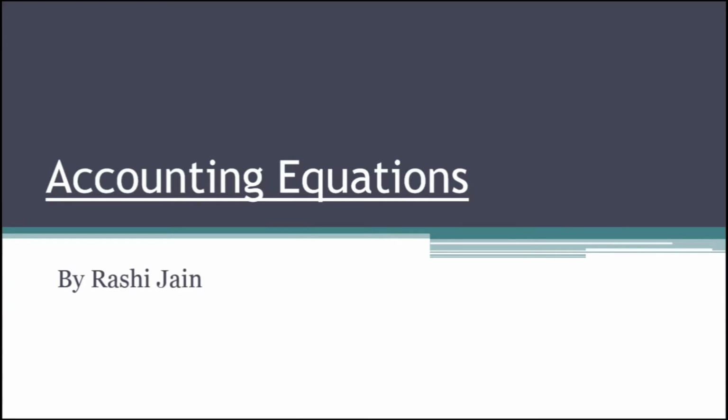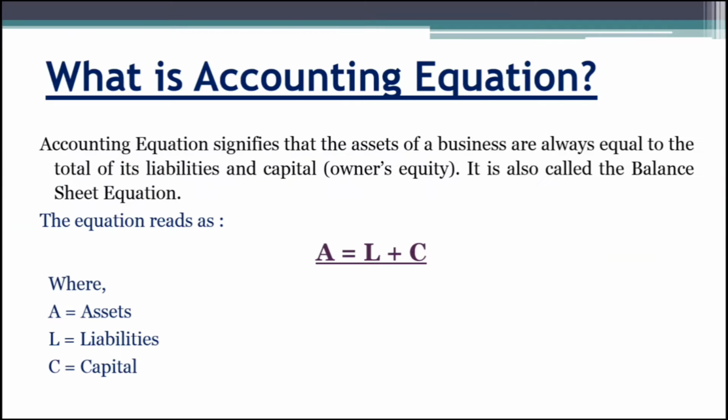The first question that arises in our mind is, is it something like those mathematical linear or quadratic equations? Relax, the answer is no. Accounting equation is as simple as assets is equal to liabilities plus capital. Yes, really. It signifies that the assets of a business are always equal to the total of its liabilities and capital. And this is the reason it is also known as the balance sheet equation.